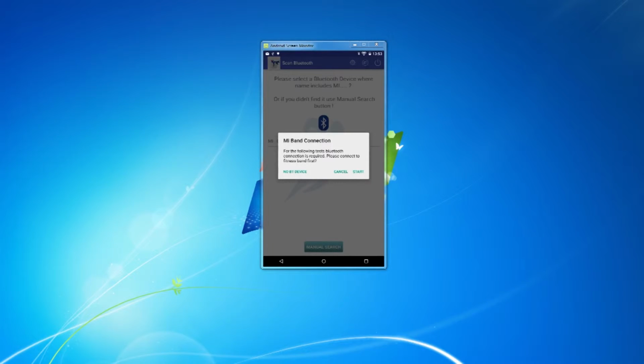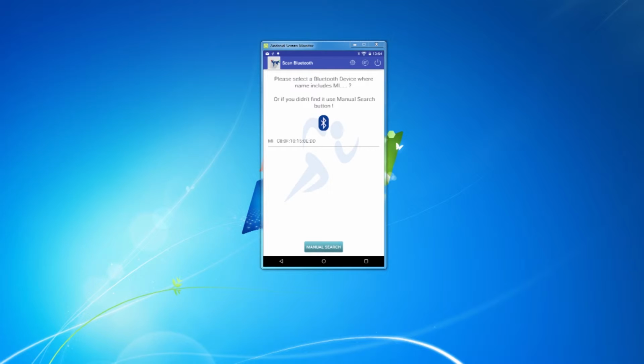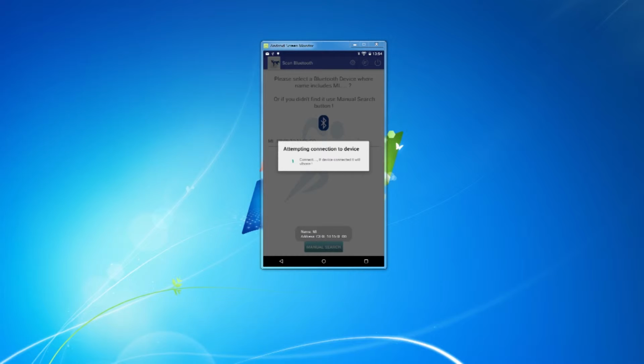Now, before we start the second physical test, we have to connect my fitness band to the system. Just click to start. There is a list of the already paired devices. Just click the MAC address and it automatically connects to the device. When it's connected, the fitness band vibrates, there are details like battery level, and continue.